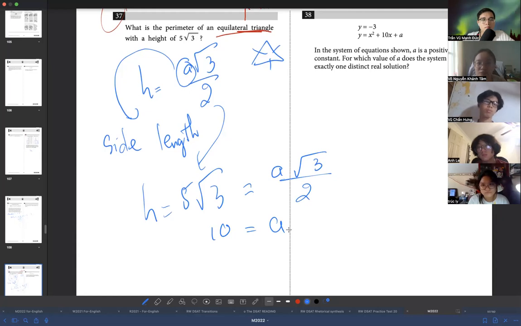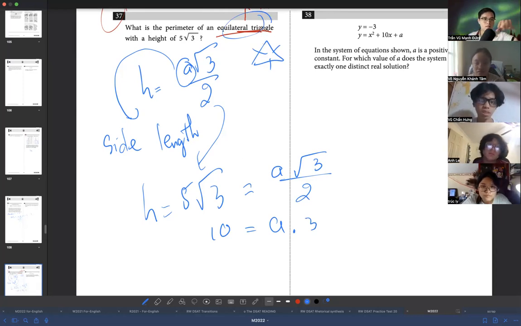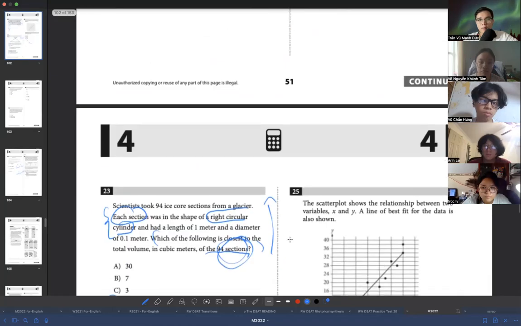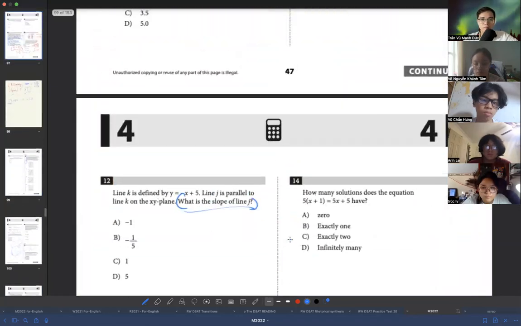I multiply them by 3. Okay, you just multiply A by 3 because the perimeter is basically the length of the outer sides. So it's 10 times 3, because the equilateral triangle has 3 equal sides. So instead of adding 3 sides together, you just need to multiply by 3. So 10 times 3 is 30. Exactly. All right, great. Now we will learn something about graph manipulation.